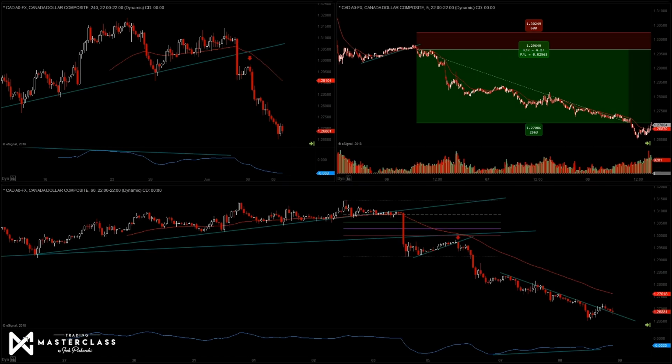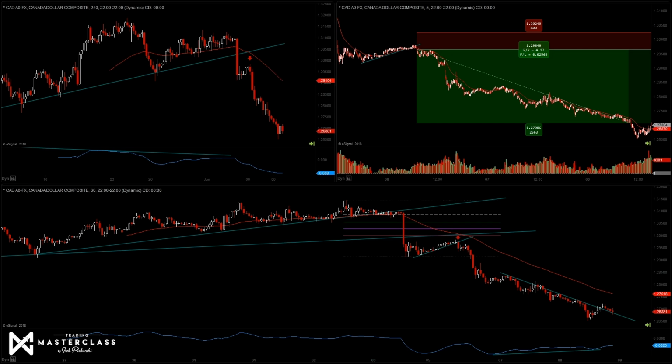All right, guys. So in this example, I'm going to be looking at the dollar CAD position that we looked at in the previous lesson. This is the 1 hour phase line. In the two previous examples, we looked at 5-minute phase line entries. In this example, we're going to be focusing on the 1 hour phase line entry. It's the same, but a little bit different, right?